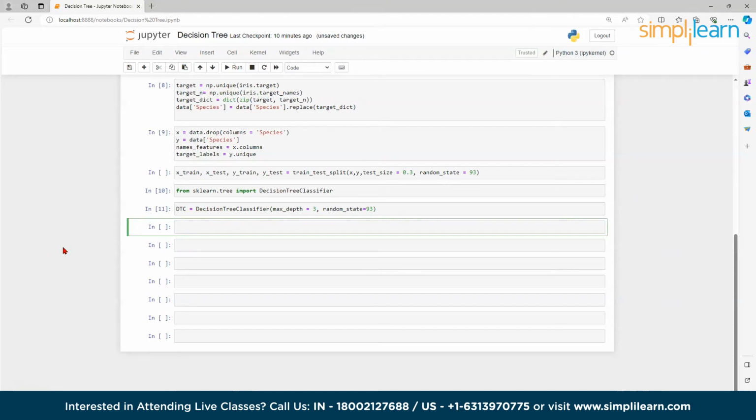So now let's fit the training data set to the model. So DTC means decision tree classifier, right? DTC.fit(X_train, y_train).